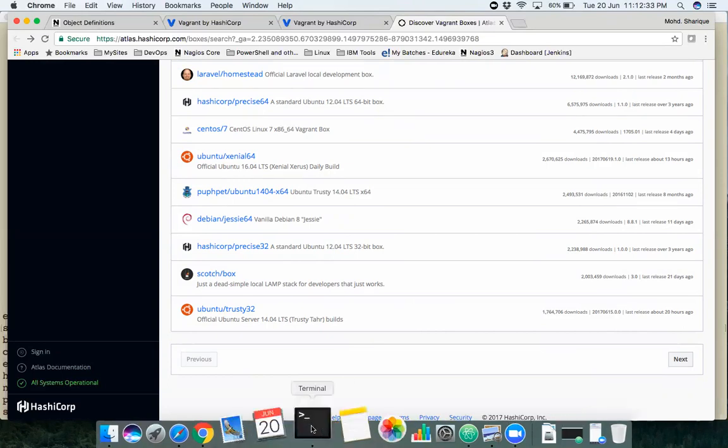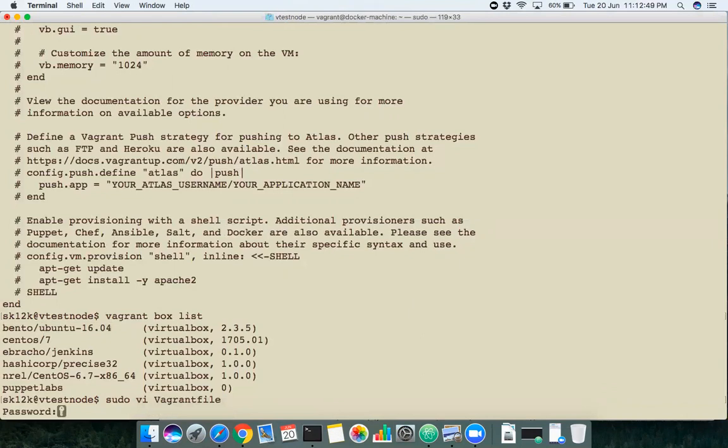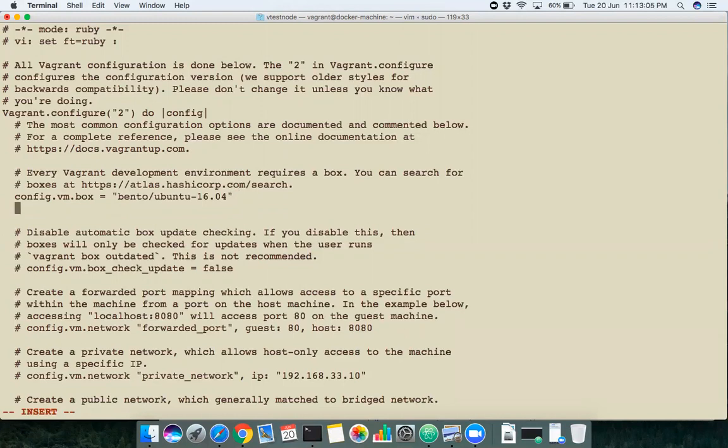In my case, I have a couple of boxes already configured and downloaded. So I'll use any one of the existing ones. I'll click on the first box and copy this. And then I need to edit my Vagrantfile, and what I need to edit is the box name. Instead of base, I'll remove the base part and put the name which I have just copied, which is again taken from the Atlas HashiCorp box page, the Vagrant Cloud for all your boxes.